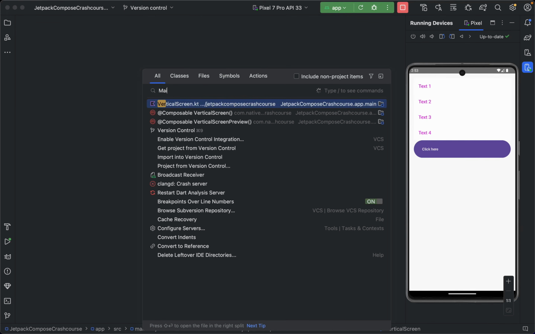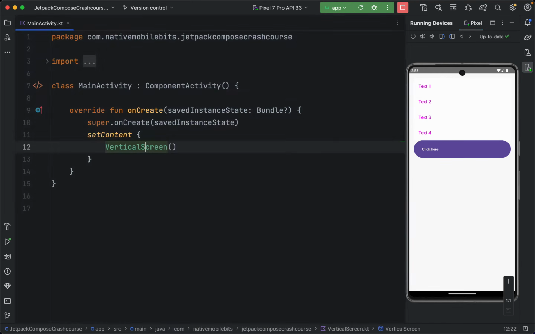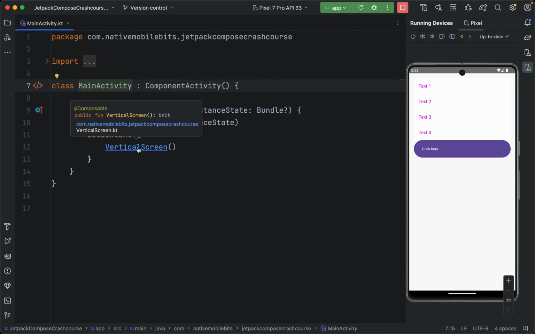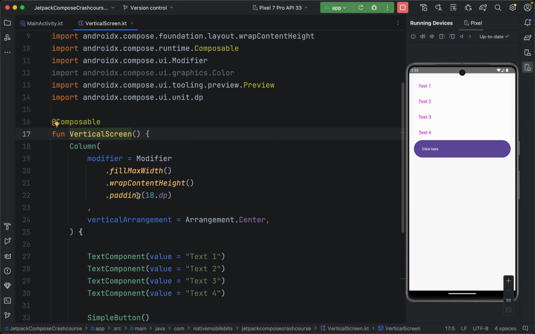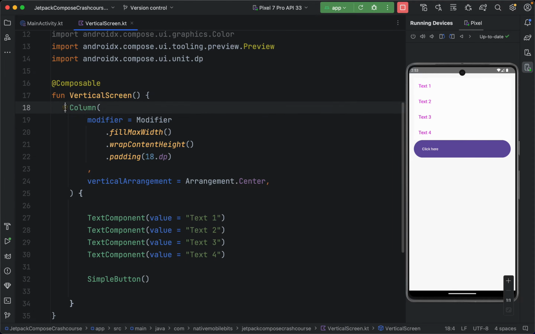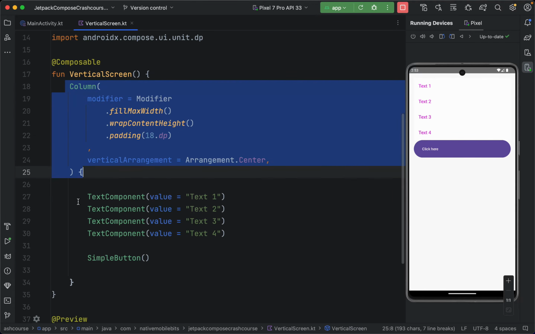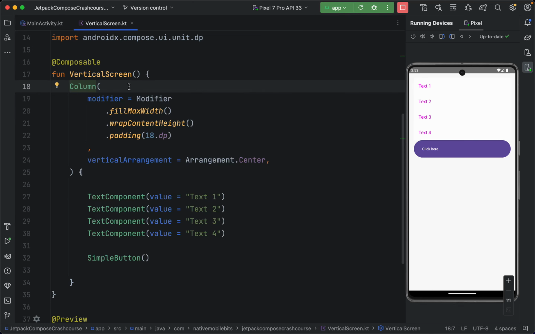Now let me explain what we have done so far. So this is the main activity we have. Inside this we have defined one vertical screen as the starting point of our main activity, and within this vertical screen we have a column composable and some components. The column composable is basically responsible for arranging all of these child composables in vertical orientation.